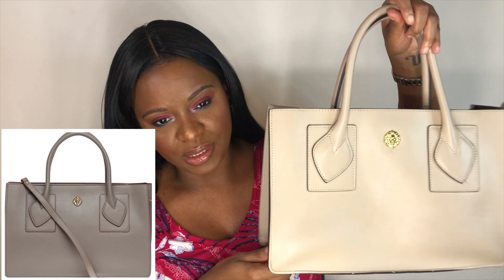The next bag is not by Brahmin — it is by Anne Klein, and I typically get those at TJ Maxx. You can get really good brands at TJ Maxx for much lower prices and really good deals. You can get real leather, faux leather, any type of finish you're looking for. So the next one is a nude faux leather tote — slightly different from the satchel shape that I typically like. This one also has gold detailing. I tend to go for gold detailing on bags because I think it's so classy and chic. I use this particular bag for work.